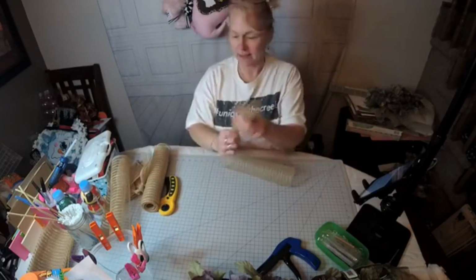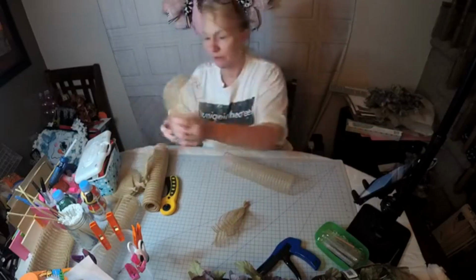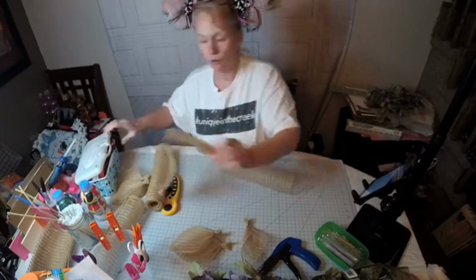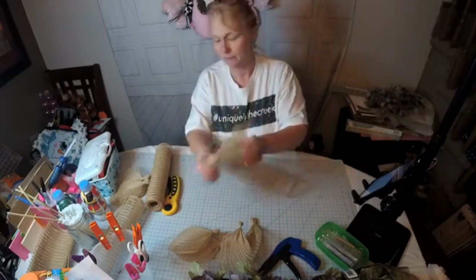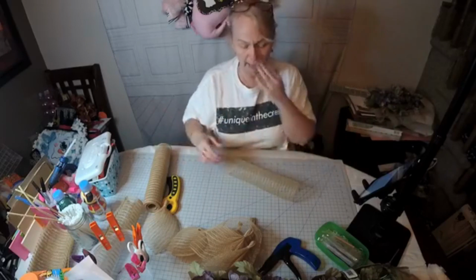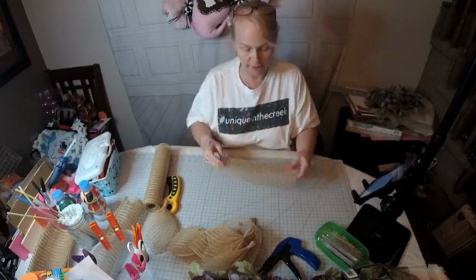Okay, so I'm going to make this, and I made a few of them. They're just a little smaller than the normal sunflower petal. But it's going behind the flowers, so I didn't need a big, huge thing.